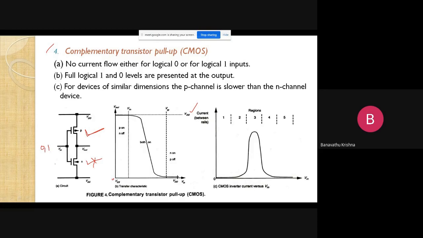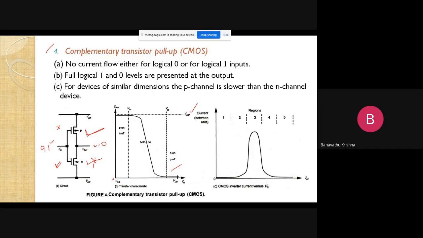And in response, if you are applying input as 1, then the NMOS is going to be in on condition and the PMOS is going to be in off condition. Now the path is available between Vout and VSS. The connectivity between VDD and Vout through this PMOS transistor is disconnected because it is off. Whatever the data is here discharges to ground through this NMOS transistor. Finally, we get output response 0 for the applied input voltage high. That is the response here.